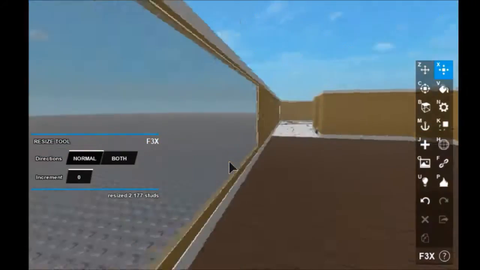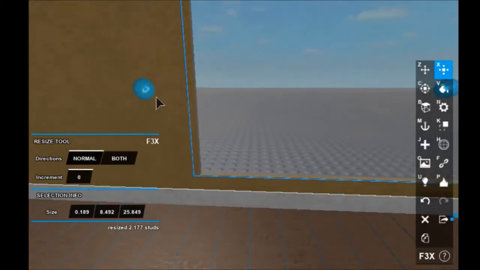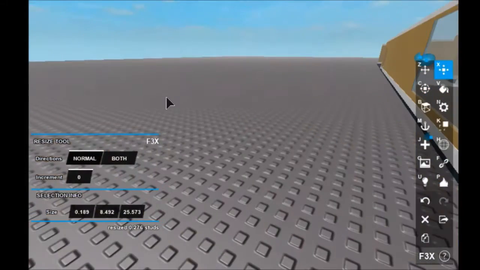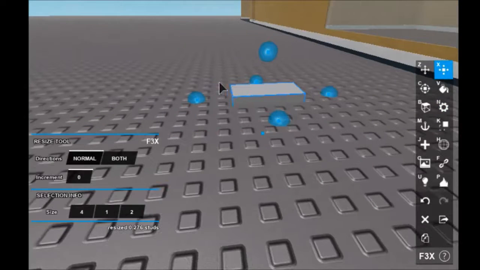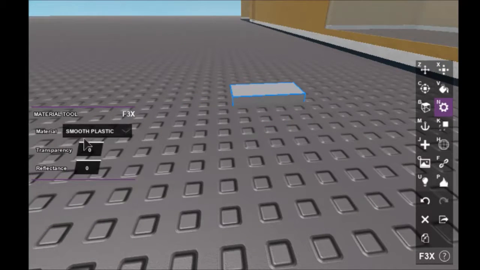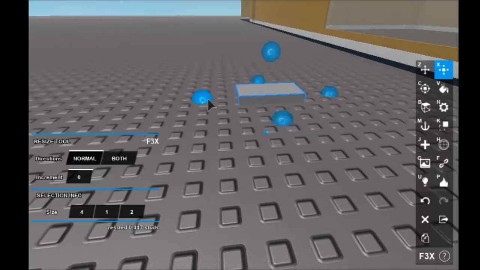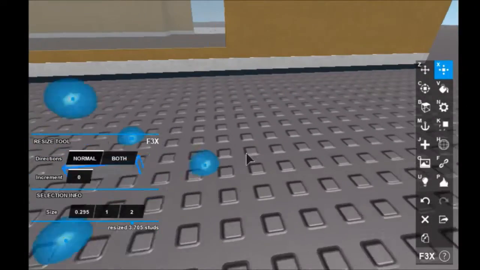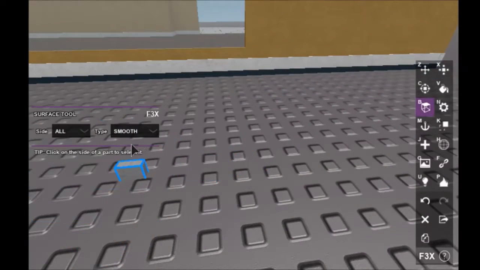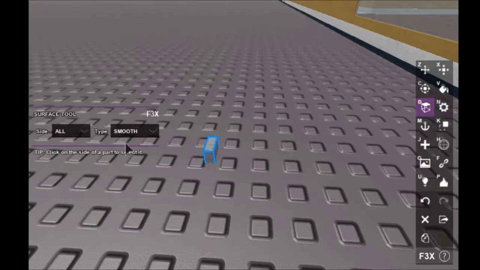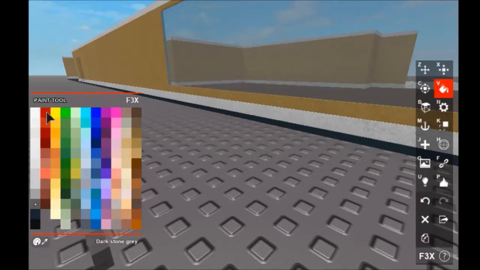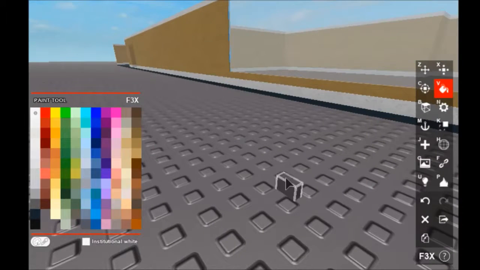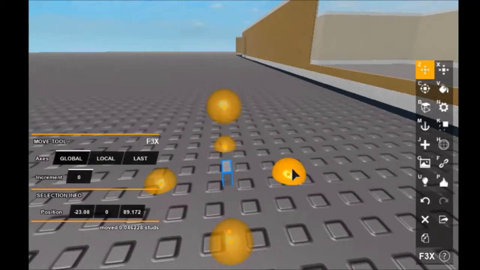Alrighty. So there's our nice little window, and now what we had was, I'm going to take another block, smooth plastic. I'm actually going to make it wood. It was wood. And now I'm just going to make a design for the window. It was white wood, but I might make it a little bit darker so you can see it. I'm actually going to make this lighter. And then this is going to be a gray kind of wood, so then you can see it a little bit better.